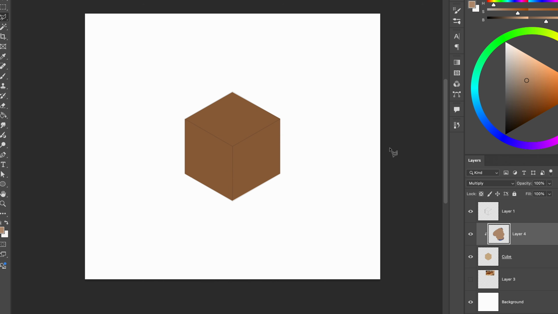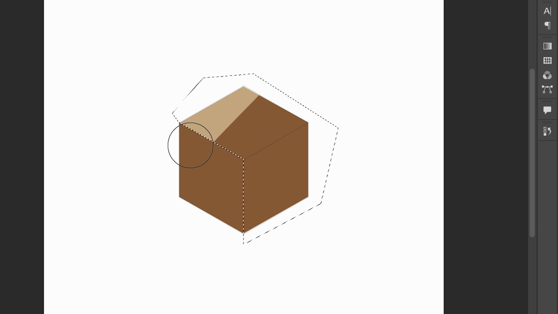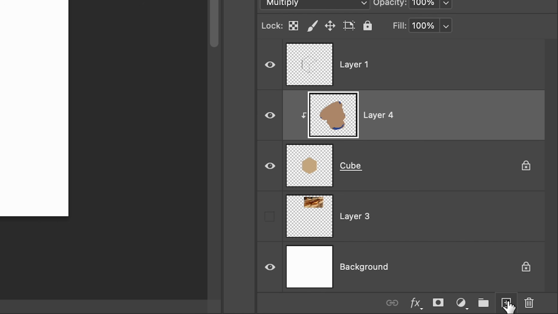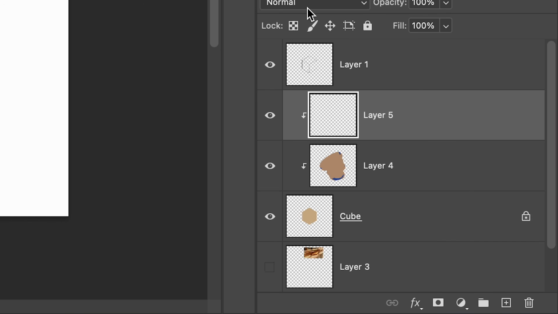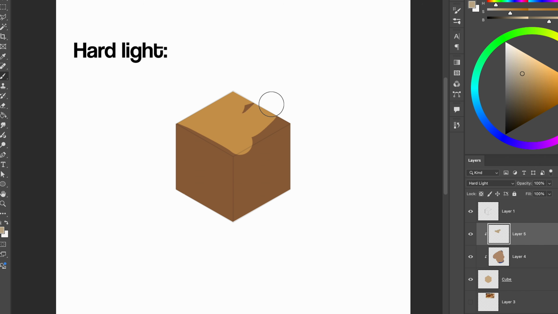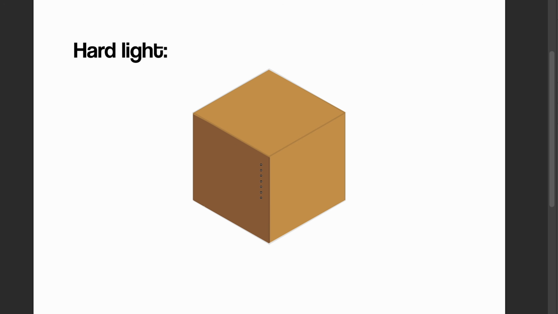Now, let's find out how it would look with light hitting it. For this, you have 2 options. Number 1, erase the existing multiply layer, or number 2, use another layer mode on top. For light, I usually use hard light or color dodge. Hard light works well. The problem is that it neutralizes whatever textures you might have painted underneath. So if you want the light affecting the surface but keep the textures, you have to use color dodge.